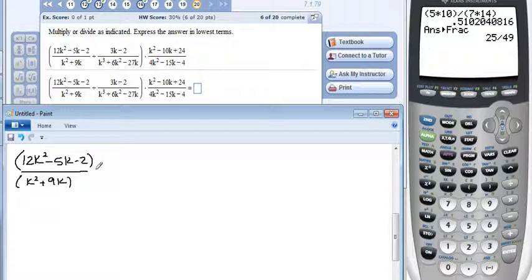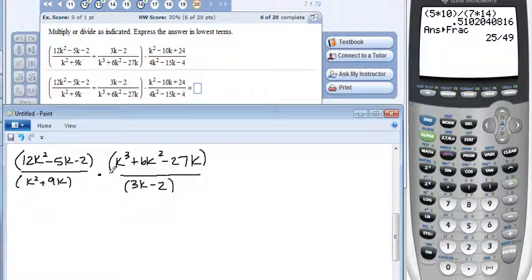Okay, so what I want to do is, I've got this big set of parentheses here, so I'm just going to work within this set of parentheses, right in through here. I'm not going to mess with this one yet. Pretend like it's not there. Just work with these two. I want to multiply by the reciprocal of this. K cubed plus 6k squared minus 27k over 3k minus 2. Okay? These are all pieces.